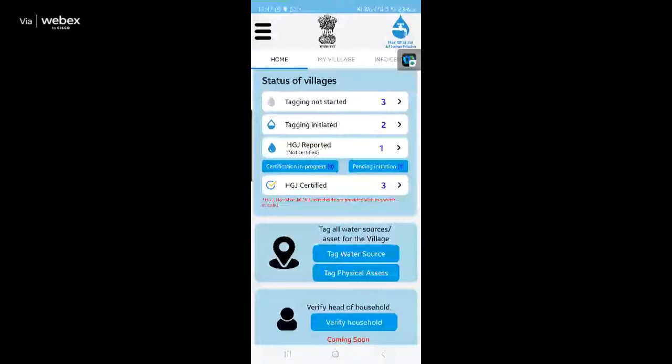So the answer is that when we take the photograph, we should see the photograph has geocode in its attributes, and the geocode should be of the location from where the photograph has been taken. Because the system will not have means to know and identify from which place the photograph is taken. However, when we have this map facility available, and I think it should be available soon, you will have a pin on the map, and then you can move the pin to the correct location. So that possibility will come, I think, in a short while.